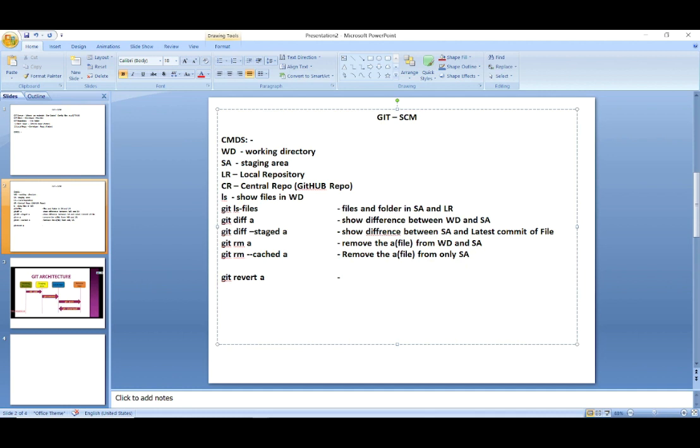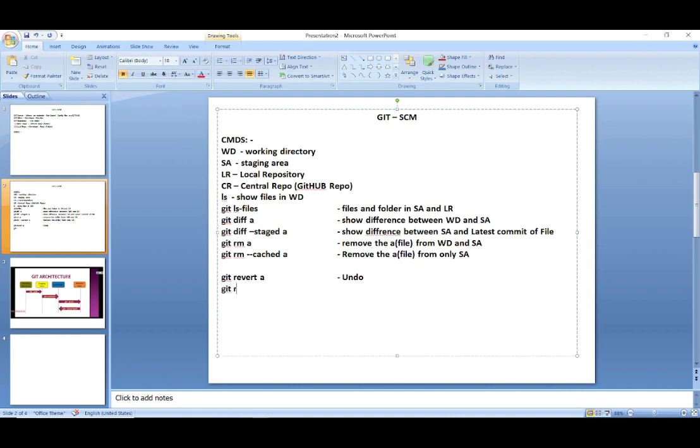It is like a very common term, undo. You do undo with Control Z in your computer, right? In the same way, we have an undo command here. This is like undo, as simple as that. Whenever you have made some mistake and you want to undo, it is not possible in CLI mode to do Control Z, that will not work here. So we have a command here, git revert, with a file name. It will undo your file, undo your changes. So in the CLI for git you will use git revert, that will undo the changes, as simple as that.